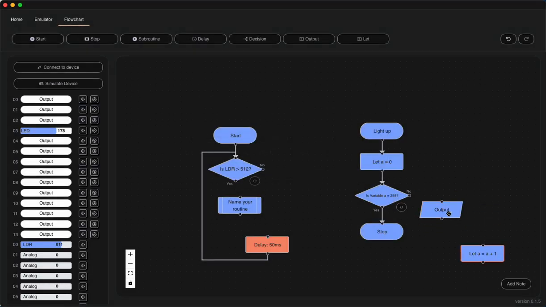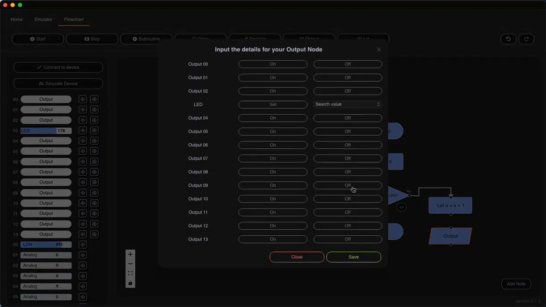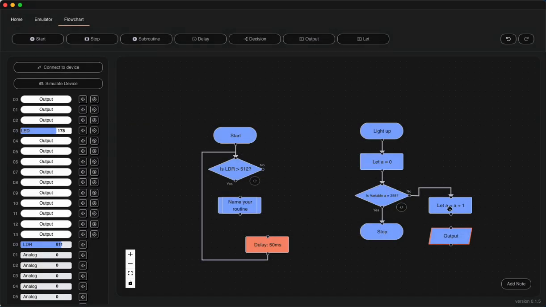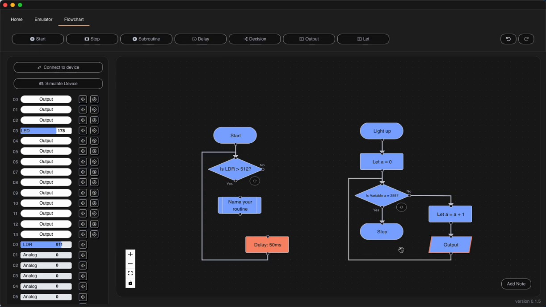Okay, so output equals that. It's going to go there. And then our output is equal to A. And then we can bring that through. And then we're going to come back up to here. So we're going to keep checking through, and it's going to increase each time.